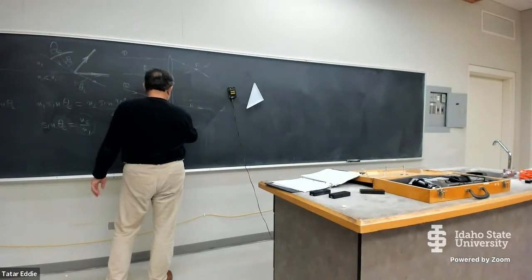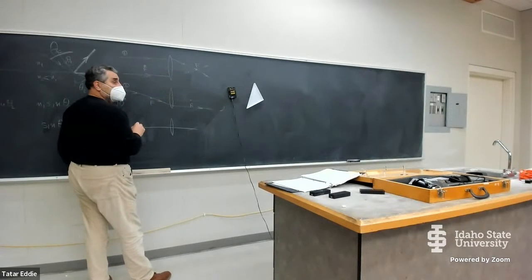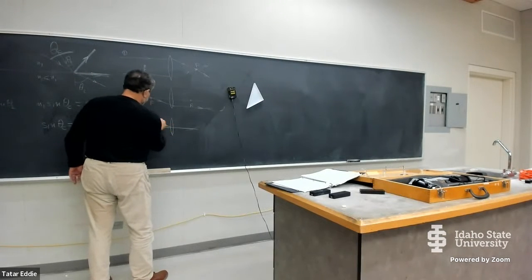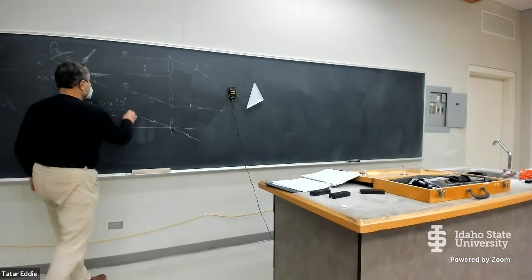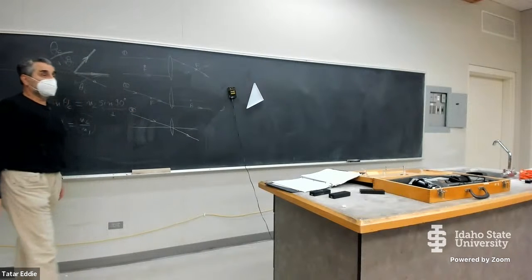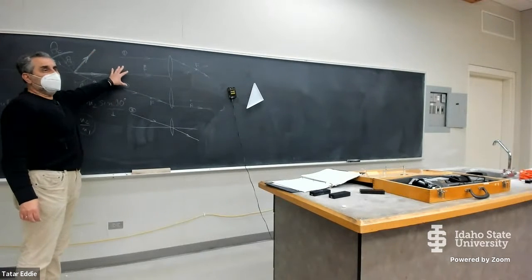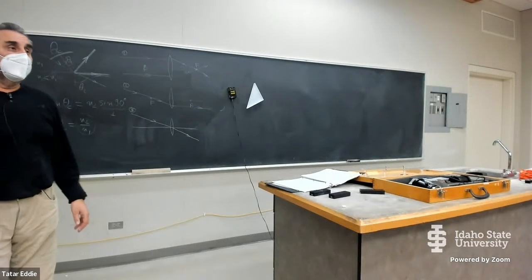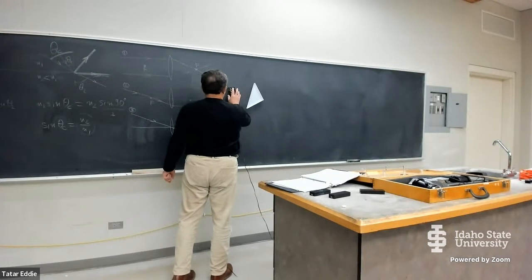And the third easy to trace light ray would be a light ray that comes in through the center of the lens. That light ray is going to emerge with no change of its direction. So usually two light rays are sufficient to form an image, but we have three easy to trace light rays, and we can always form an image using those.